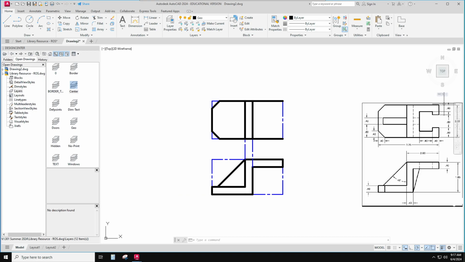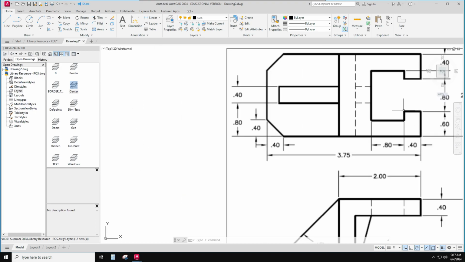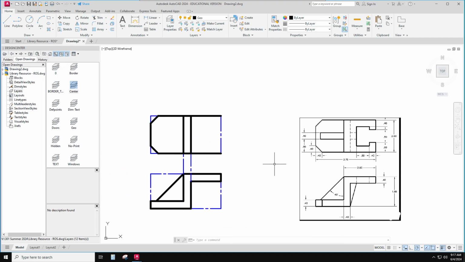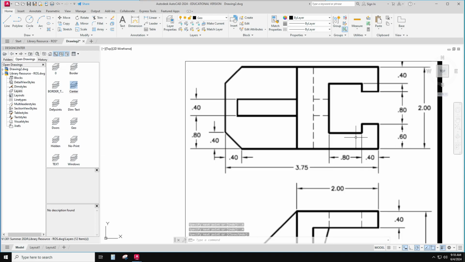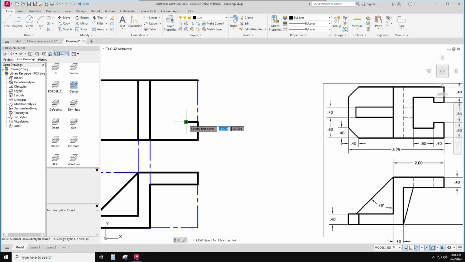So here I see that I come down, what is that number? 0.6 over 0.4. And I do the same thing up here, 0.6 and over 0.4. So let me do that on each one of these. Actually, I'm going to just do it on the bottom one where I see the dimensions. 0.6, 0.4, 0.4. And I can either do an offset or I get it. That's 0.6 minus 0.4. So that's 0.2, comes down 0.2. And then over 0.8.